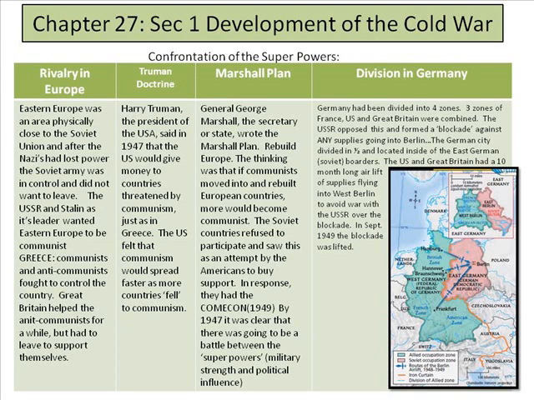The Marshall Plan, in order to combat this: General George Marshall, the Secretary of State, wrote the Marshall Plan, Rebuild Europe. The thinking was that if communists moved into and rebuilt European countries, more would become communists. The Soviet countries refused to participate and saw this as an attempt by Americans to buy support. Well, yes, it is. Duh.